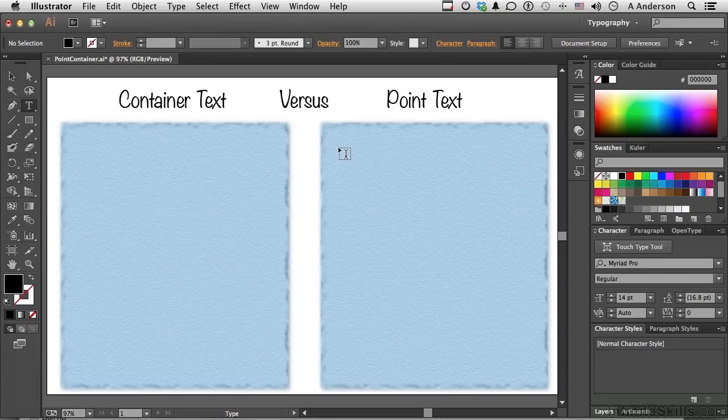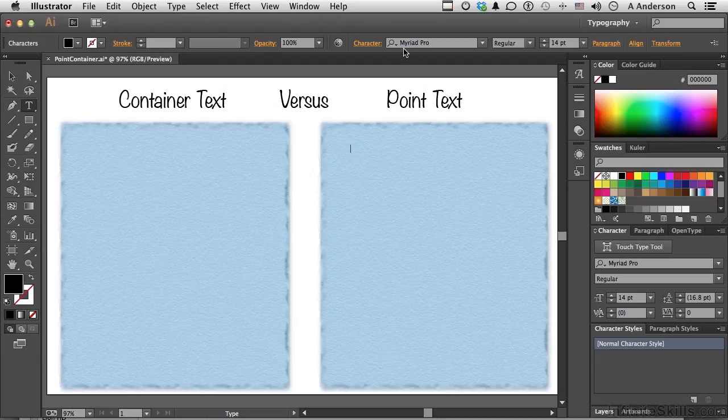And that means you are beginning or starting a new point text, area, or container text. Let's start with point text. Come over here and just click. Now when you click, you are setting the left boundary for the typing, where it will begin to type. Obviously, we can move that anywhere we want to later. Cursor's blinking, ready for me to go.